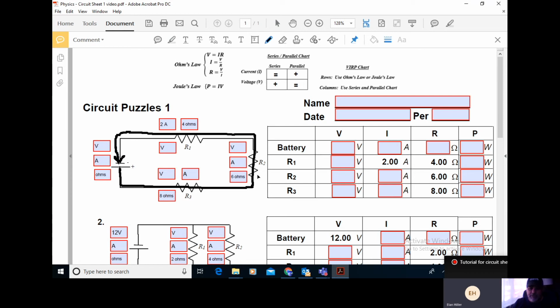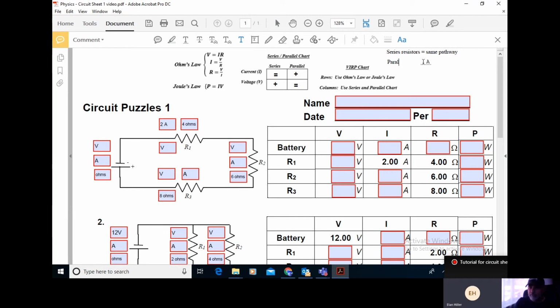This is what's called a series circuit. Now we're going to take some notes over here on the side so we can keep this straight. Series resistors are on the same pathway. That's the key indicator right there. All three of these resistors were on the same pathway. I know that pathway looped around, but it's still one pathway of charge. That makes these three resistors in series with each other. It also makes these three resistors in series with the battery too, because all of it is one loop, one pathway.